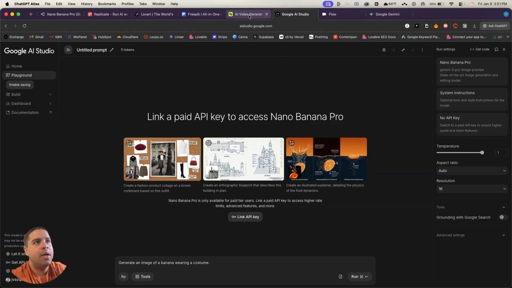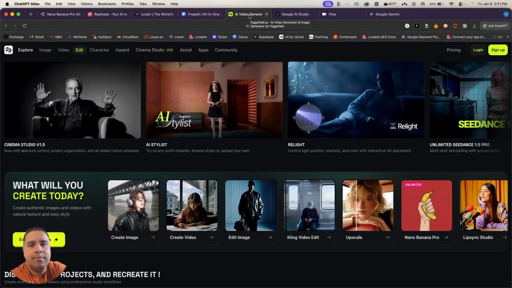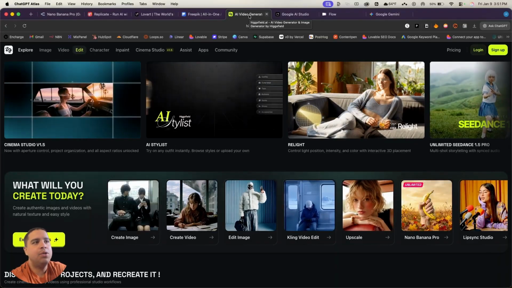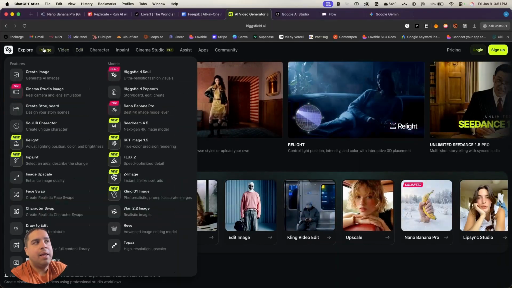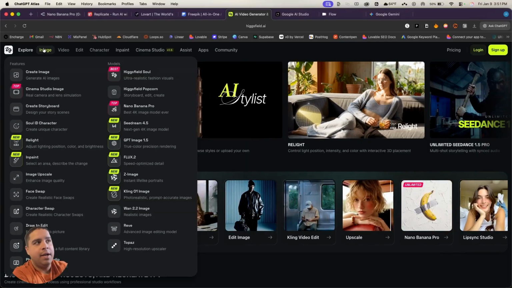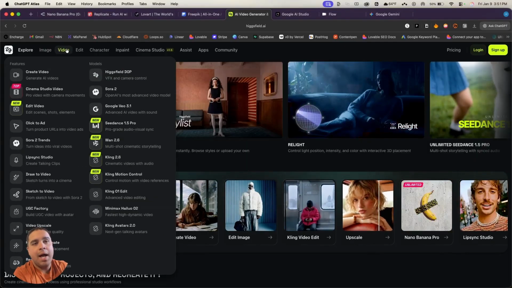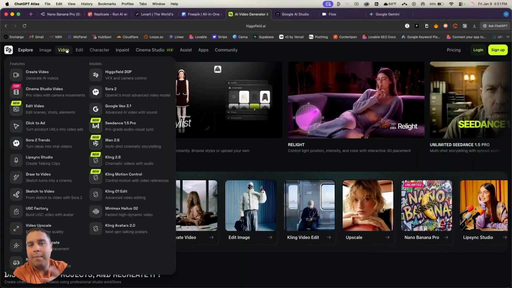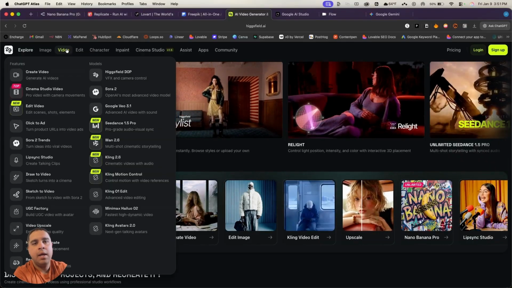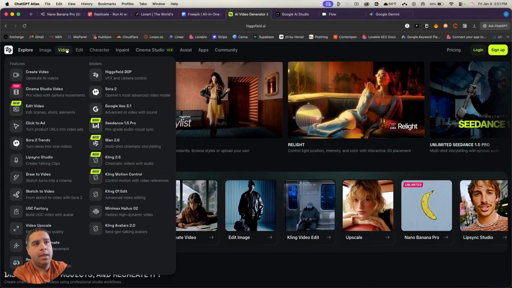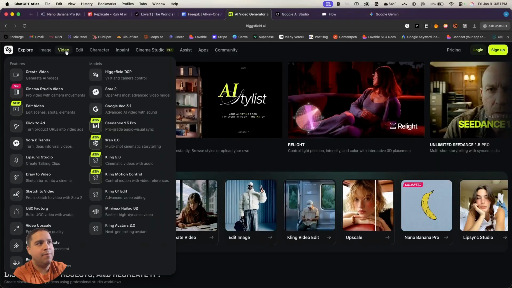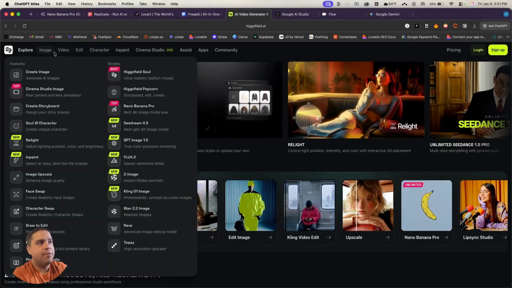But I wanted to make you aware of that because it is a way that you can access Google Nano Banana Pro. Now, moving on, Higgsfield is, in my opinion, the most powerful way to use Nano Banana. The reason why is because if you pay for the membership, you get access to all of these different image generation APIs, which stands for Application Program Interface, which is a way for a software to communicate with a third-party server or a third-party tool. In this case, with different services that generate images, videos, and do all kinds of stuff.